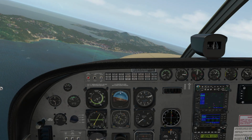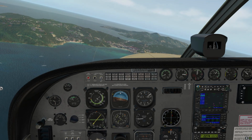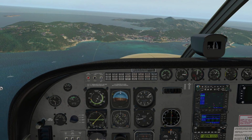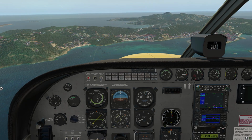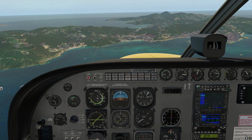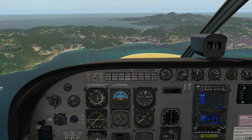I'm going to start putting in our flaps. I'm going to try to get set up for that 78 knots a little bit early. It's helpful to have a nice stable approach. Okay, so full flaps in. Our airspeed is dropping like a rock. I better pull that power forward again. Okay, so there's 85.